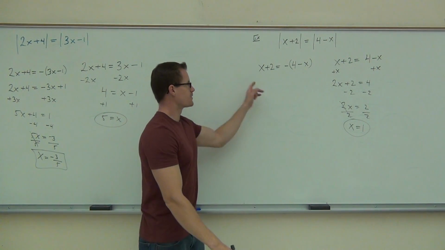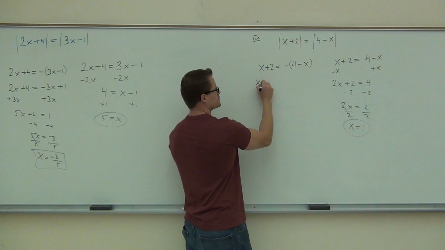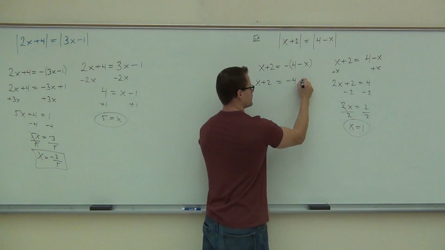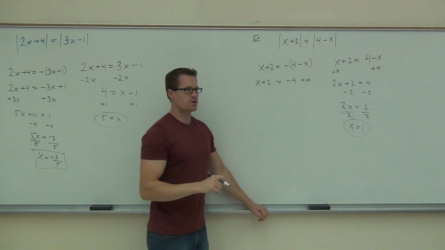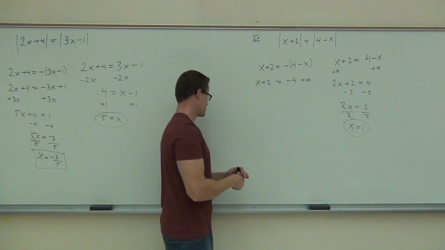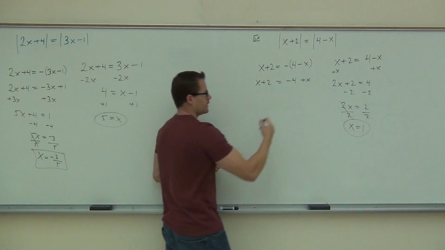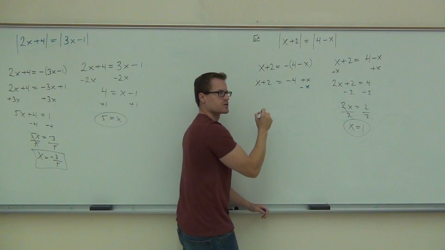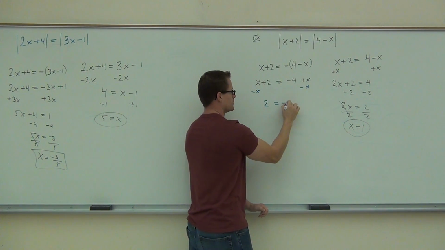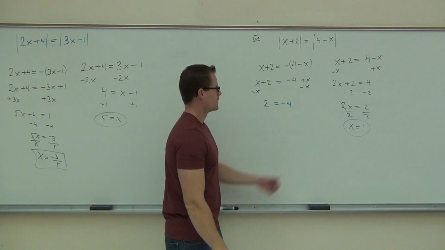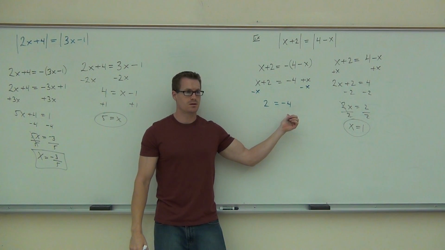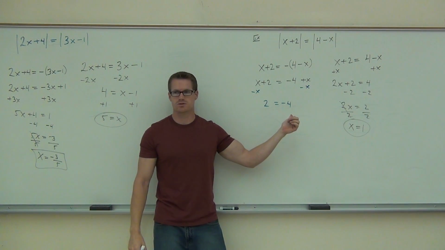Yes. Good. Now the next part. We have x plus 2 for sure. We get negative 4. What else do we get? Plus x. Okay, you get rid of your smaller variable. What's your smaller variable? X. You know you'd subtract x, right? Yeah. Absolutely. You get 2. Wait, that's weird. I get rid of my x's. Is this a true statement? No, it's not a true statement.